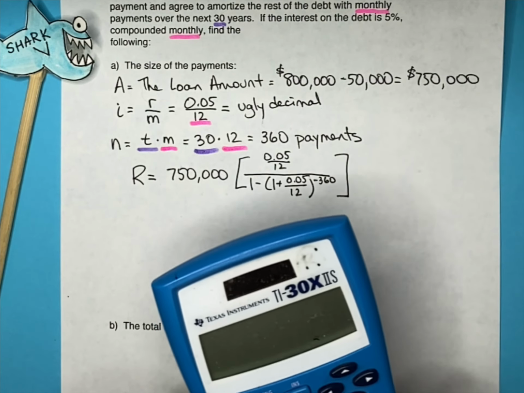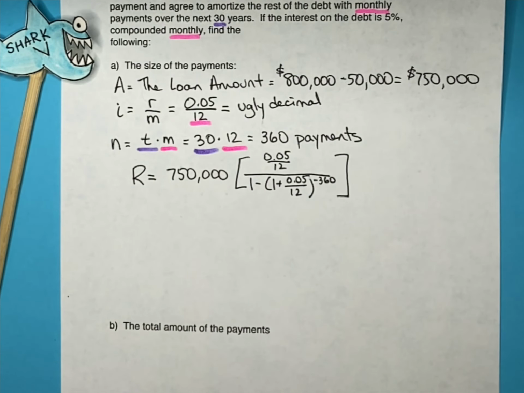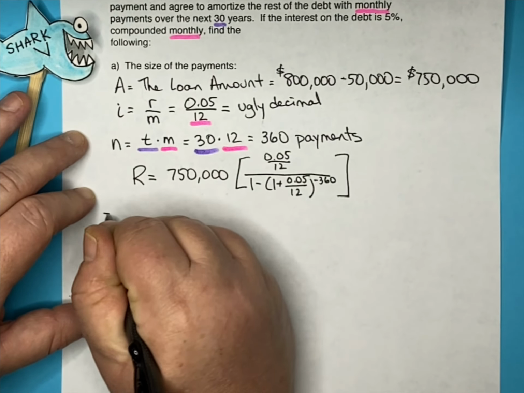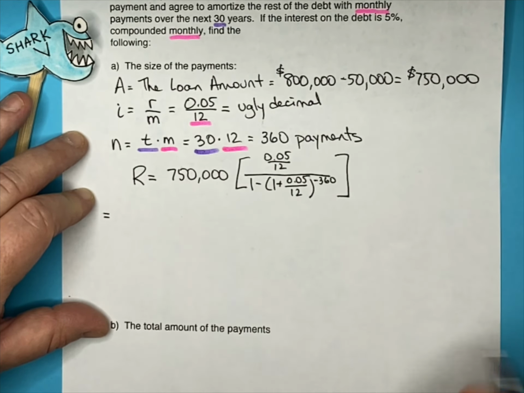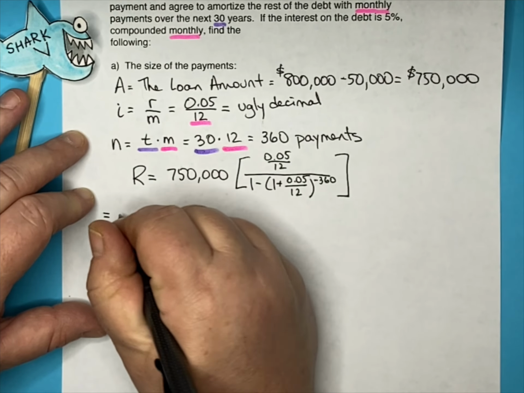So the next step is going to be a little tricky to show you, because at this point, there are some people who are going to be using a traditional calculator. Some people are going to be using their cell phones, and the little calculator that comes in the cell phones, and some people are going to be using something like Google Calculator or another browser or online-based calculator. So there are actually a lot of different ways of doing this. I'm going to do my best at showing you the steps. The 750,000 can come at the beginning or the end. It's up to you.